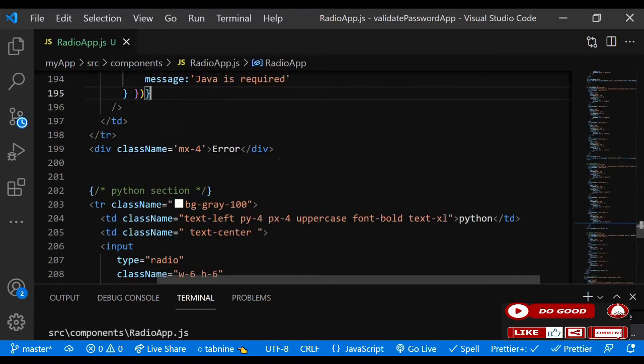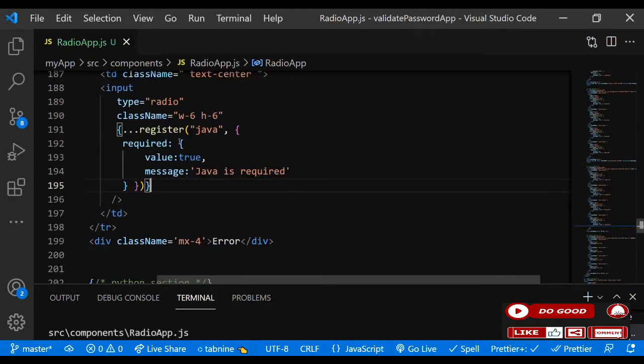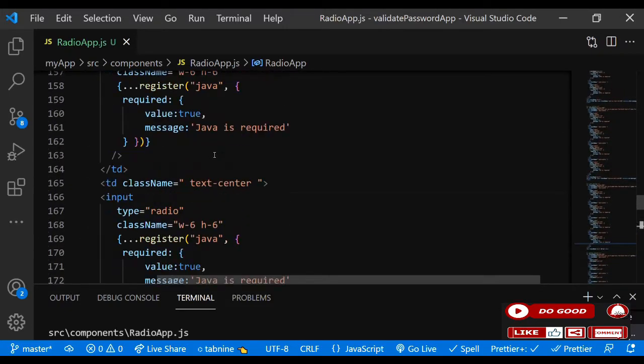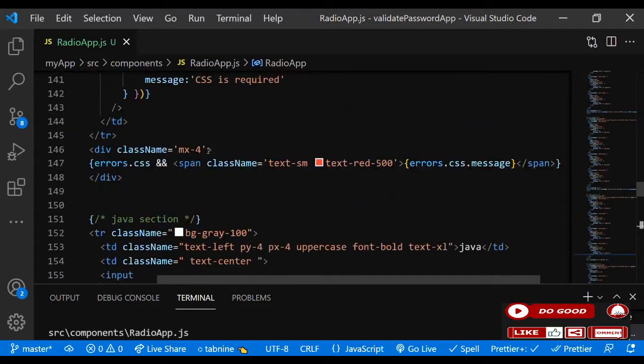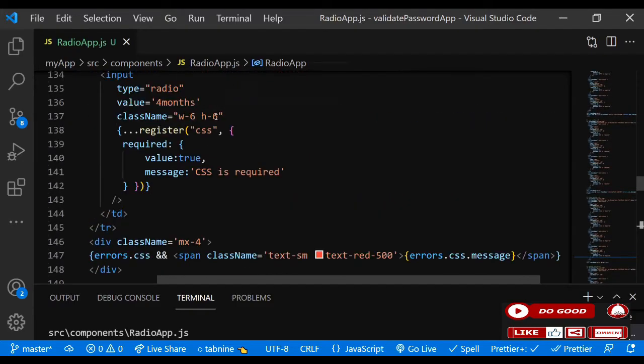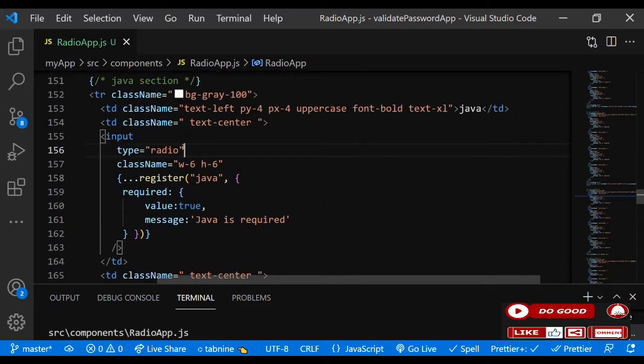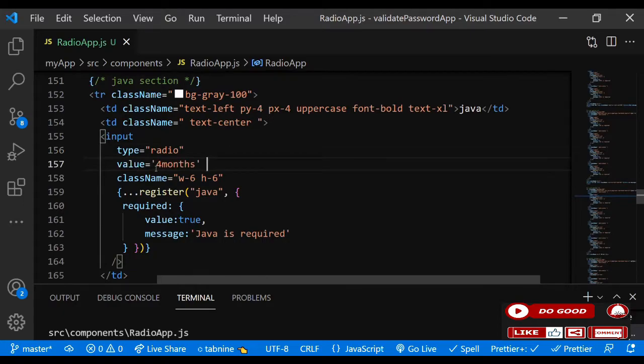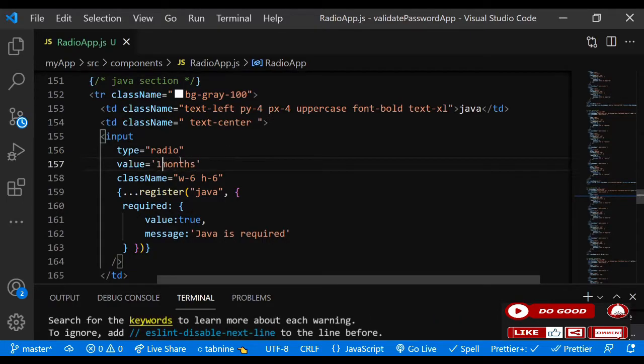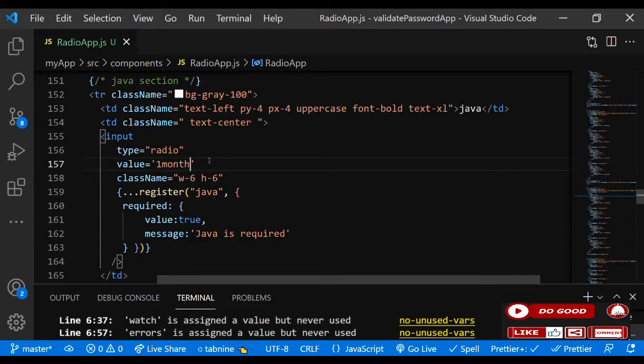This is the Python. Okay, let's handle the value. So we go copy the value, 4 months. Let's copy that and say after the type, let's give it value 1 month. Good.